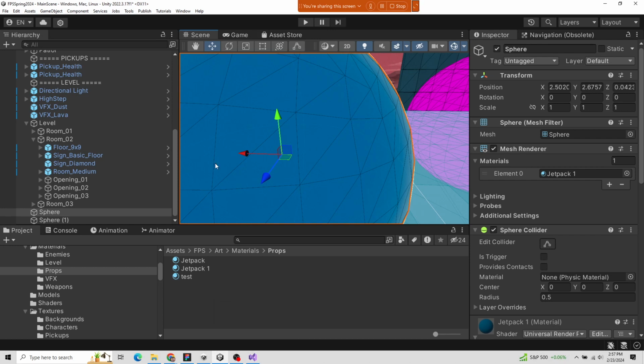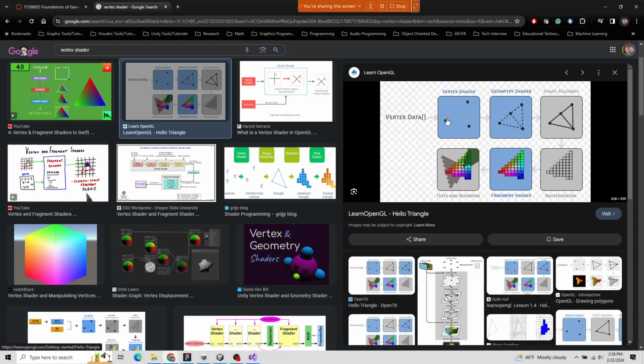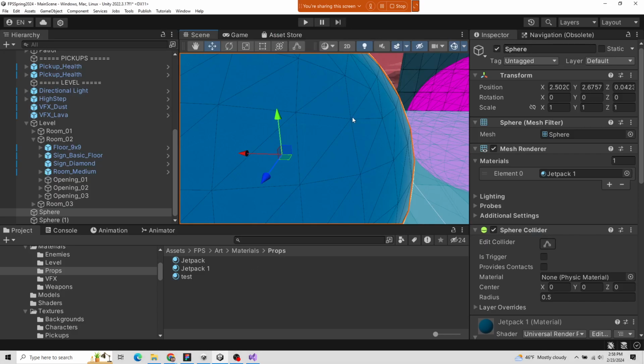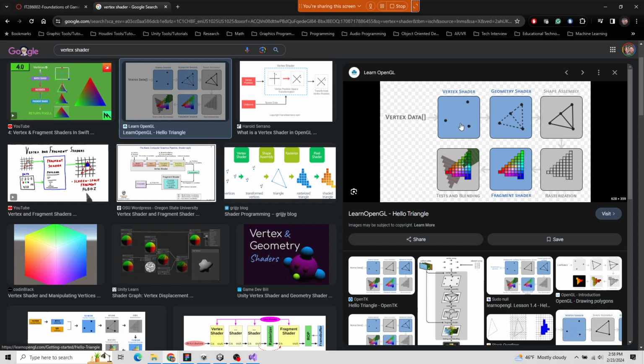And even right now, we're running frames. Even though we're not playing our game, we're using the Unity editor, it's still running through frames. It has to figure out where these dots, these vertexes, go on the screen. So it goes here, here, and here in 2D space on the screen, X left and right, Y up and down. We have transitioned from world space to screen space while we're processing the shader in the vertex shader.